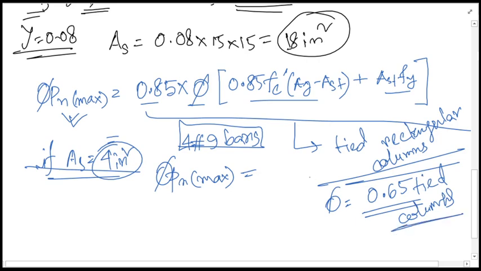So there are other types of columns as well, as you can say the circular types of column, these columns, as you all know, but we are not using them here. For those particular types of column, there will be different equations with different values of different factors as well, which we are not using here.